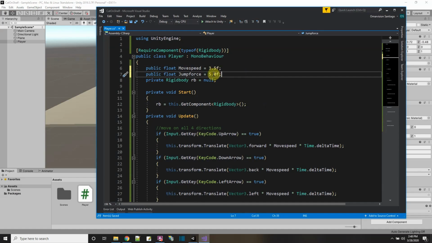Okay, and these little f's mean that it's a float number. So 3 is a whole number, and 3.5 is halfway to 4, a decimal. And 5.0 is just the whole number 5 and no piece of a number. And since I want them to be floats, I put an F after the number.